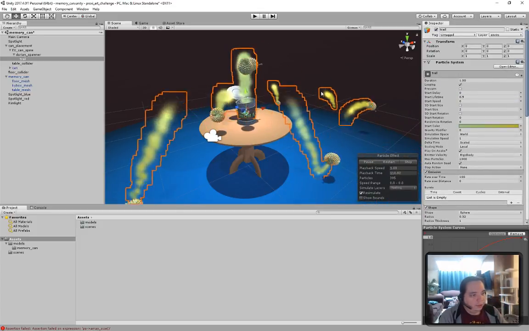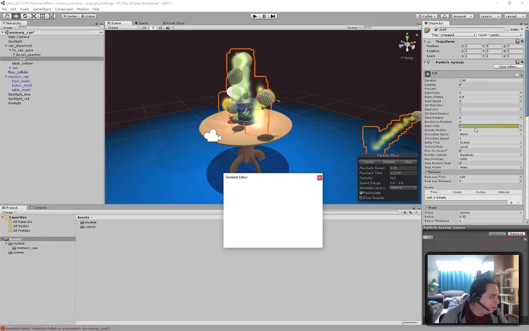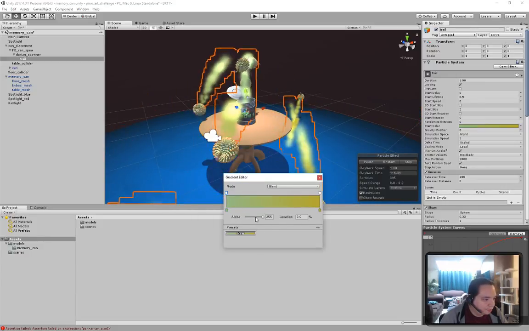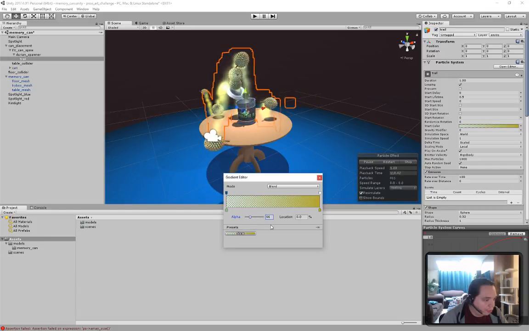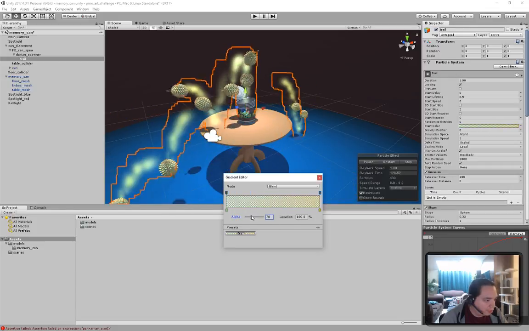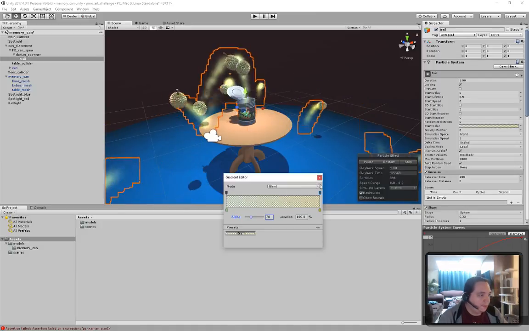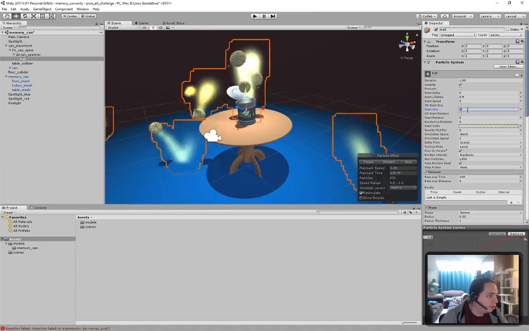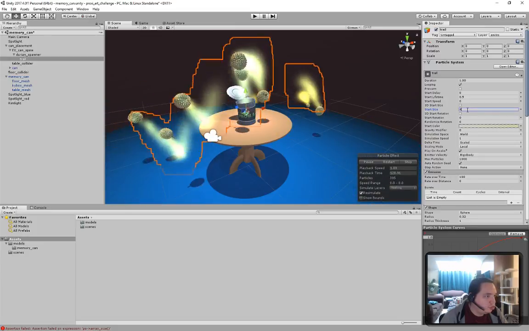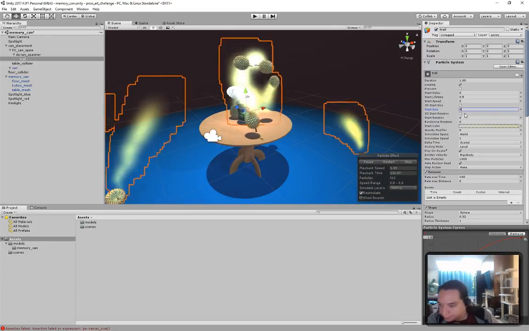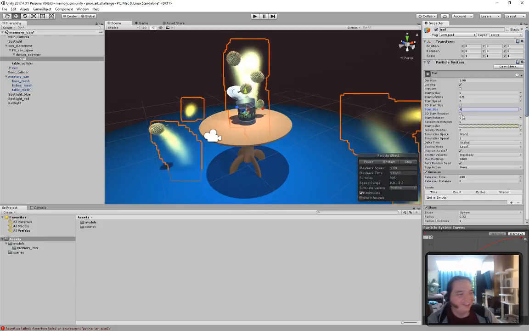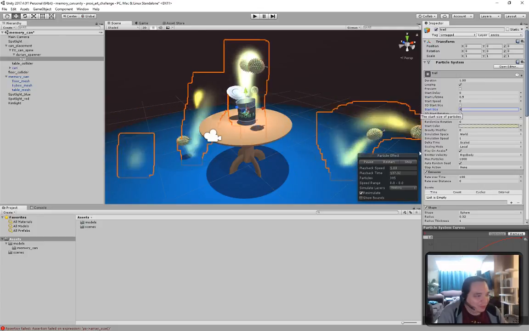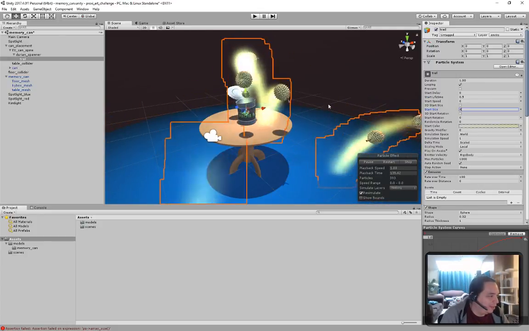Okay. I think we're going to go ahead and make them a little bit more transparent overall. But we're also going to make them a lot larger. Definitely getting a rocket-propelled sort of feel off of this.